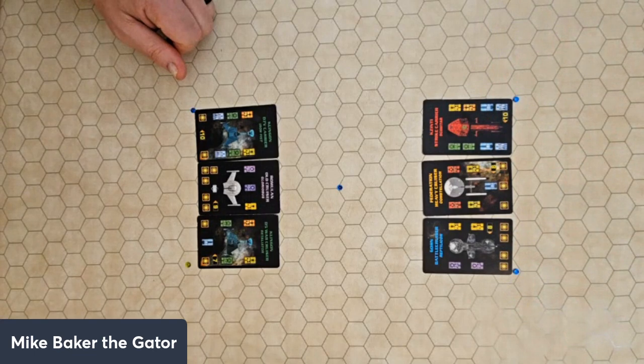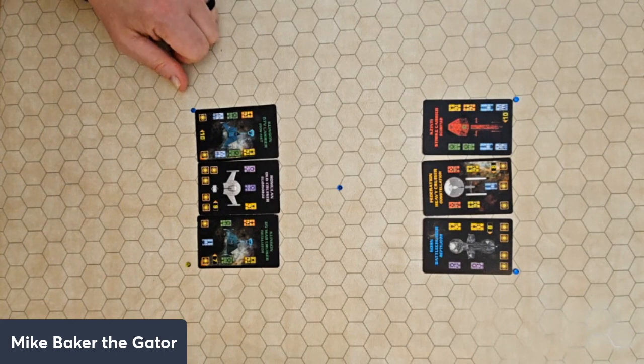So, how do we start the game? Now that we've gotten the rules, we need to talk about what kind of ships we have and what kind of cards we have. Excellent. So, first, let's talk about the ships.